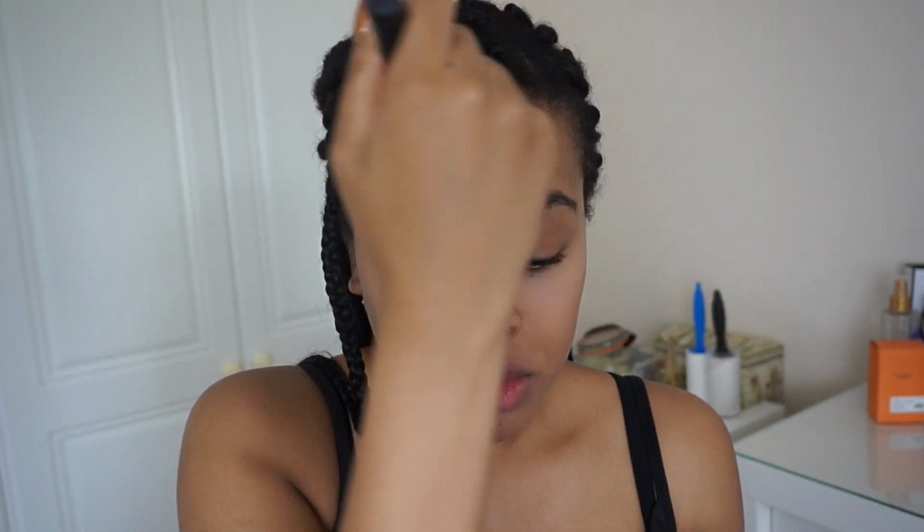So next I'm going to contour. I'm using the Face Form Contouring and Blush Palette in Medium. This is by Sleek, so I'm just going to use the contour shade. I'm using the Real Techniques contour brush. So this time I'm finding the hollows of my face. I'm doing just a slight contour though, not major. Use just the excess that's on the brush to do above my forehead. So now I've got a light contour going on.